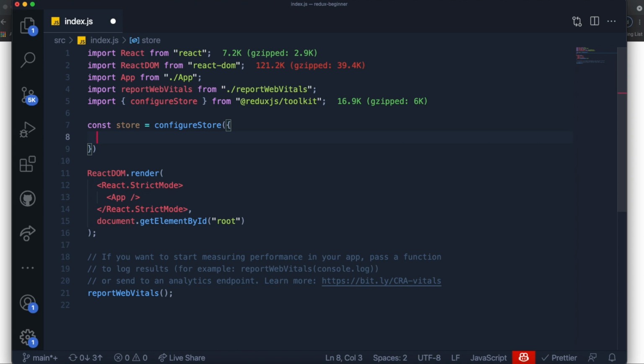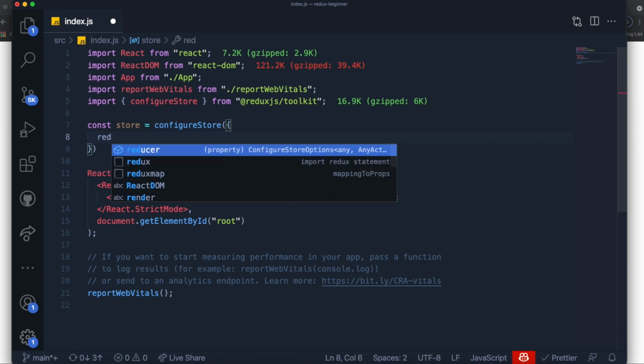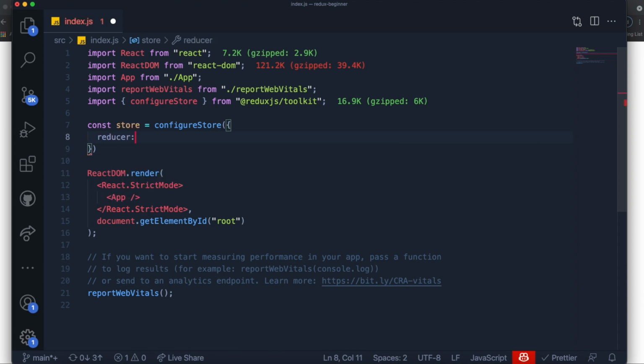And your store in Redux should contain all of the reducers that might be used in your application. And I'll also get more specific about what reducers are. But for now, let's just set reducer equal to an empty object because we haven't created any reducers yet. But this is the basic idea of our store. It's just a variable, and we say configureStore, and we pass a property inside of an object here called reducer. And over here, we're going to later on add all of our reducers.